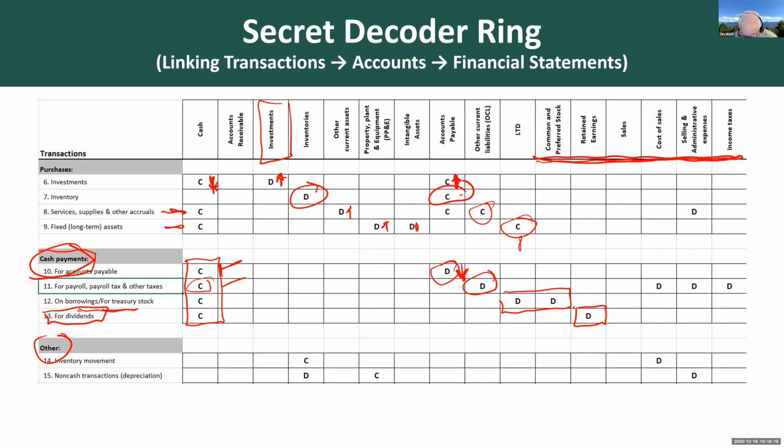Then we have those things that are non-cash. Note that cash is unaffected by these, just like it was unaffected probably by the purchase of inventory. In this case, inventory movement can go actually at a debit or a credit. So it's the weirdest one of all those, but ultimately it can wind up here when I actually sell my products. My inventory can turn into an expense or a cost, and we'll call that cost of sales.